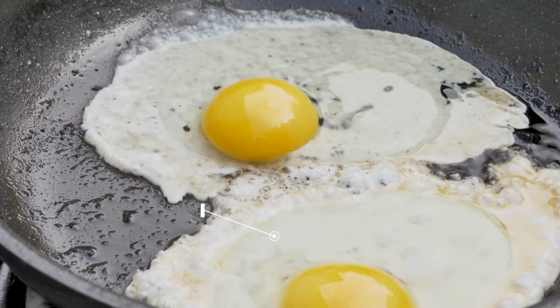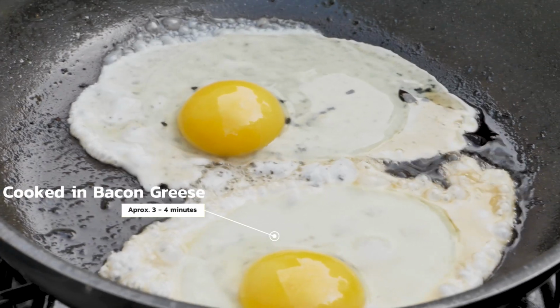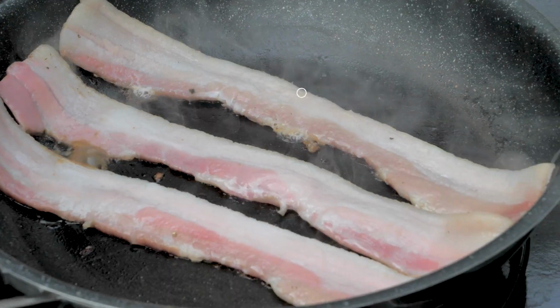While you're cooking the burger, you're also going to cook bacon and eggs, and you can do a sunny side up egg. Once you do all that together and that's all done, we're going to move on to the plating phase.